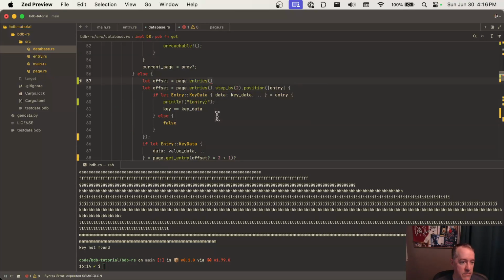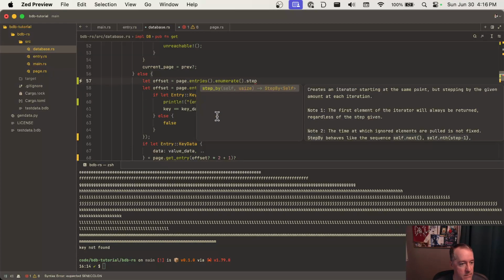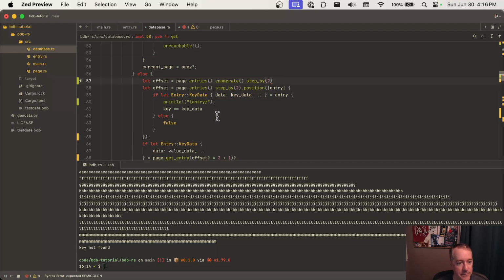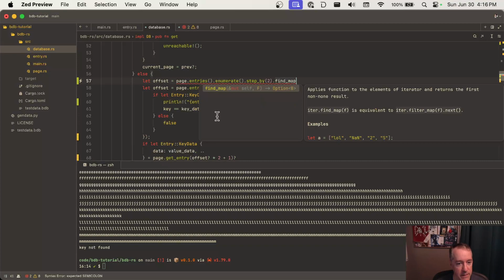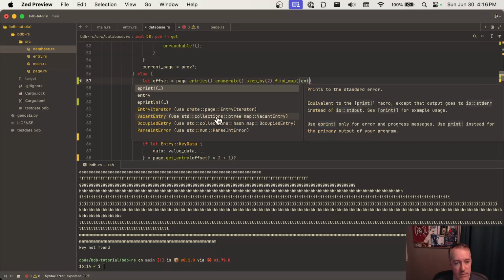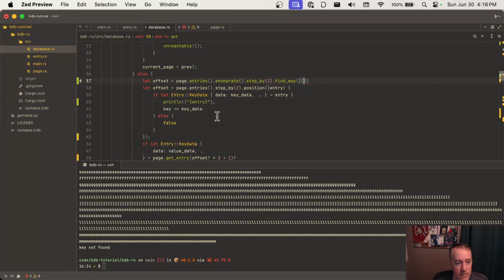So we still need to iterate through the entries. Let's do enumerate. So we get the index step by 2, right? And let's do find map. So this is going to be index entry, right? Because enumerate always puts the index and a tuple on the first, and the type system agrees.